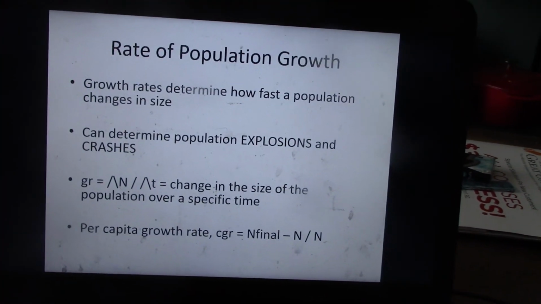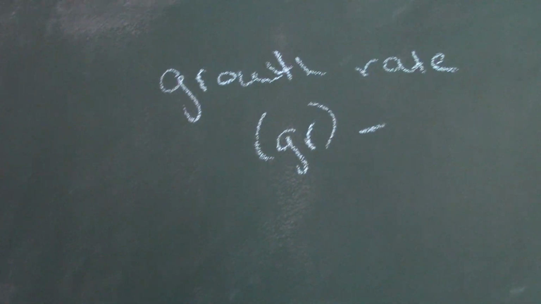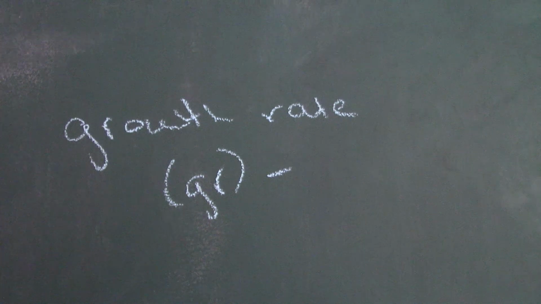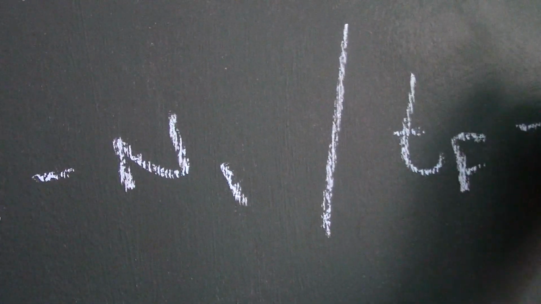Growth rates. You guys have seen equations like this before. So your population growth rate is a function of the number of individuals that are increasing or decreasing over time. Right? So again, think about this when we talk about poaching. It's a year-over-year decline. So overall, the trend is great, right? But a single year might not indicate that. You need to look at trends over time. So it's a function of delta N over delta T, right? And you guys have seen this when you make rate graphs, right? So this is NF minus NI over TF minus TI.